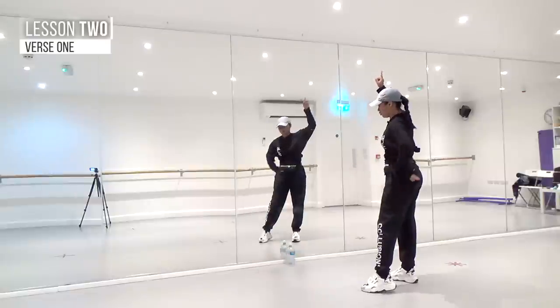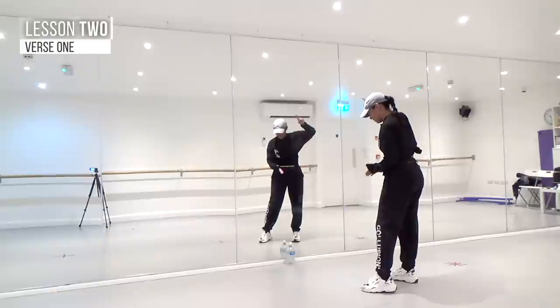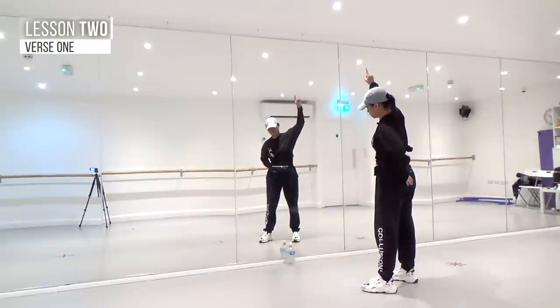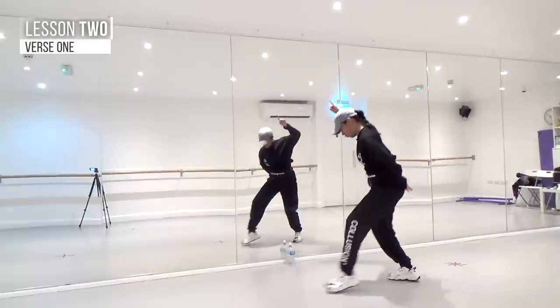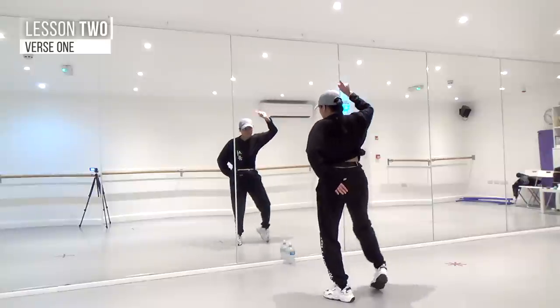With the legs, what we're gonna do is when we're looking down, we're gonna step to the left, then the right, then the left, then the right. So we're doing that with these hand movements. So you're gonna bend your knees. You're gonna go one, two, three, four, five, six, seven.